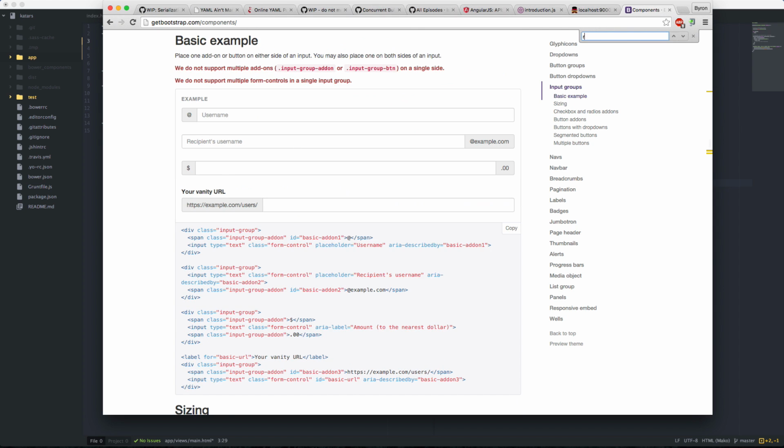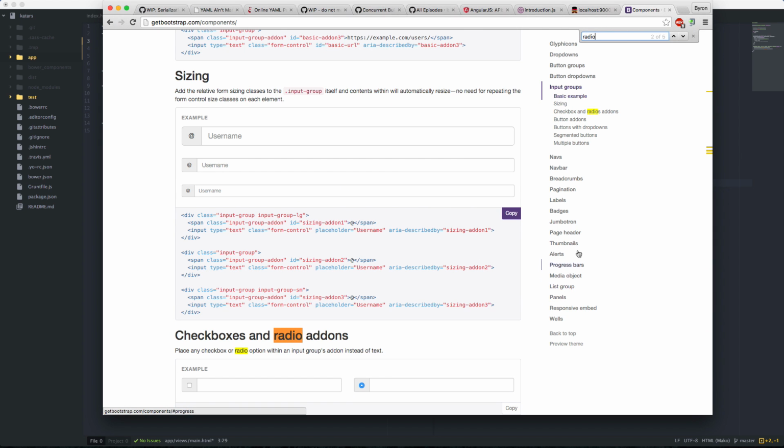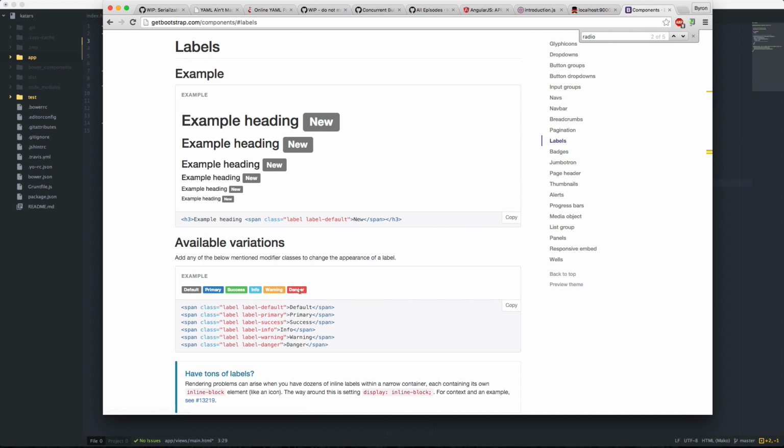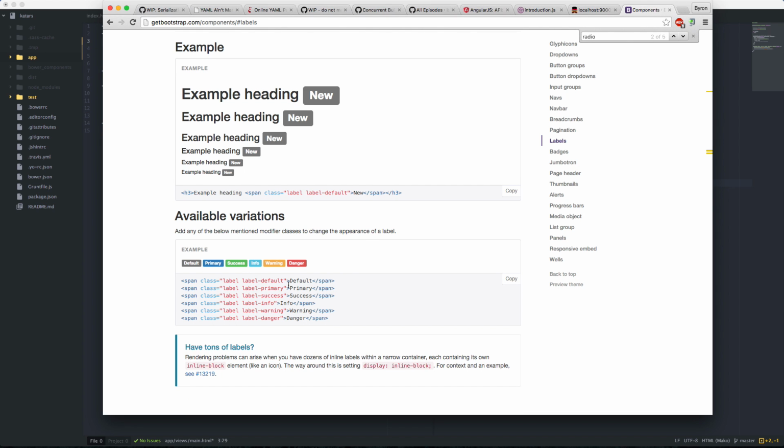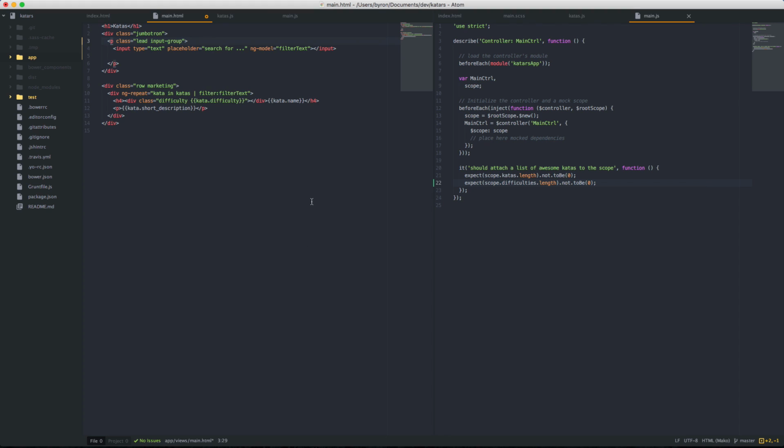So now the radio buttons, badges, labels, something like that. Yeah, that would be cool. Span, label, default. Yeah, maybe I set the colors using my own CSS.